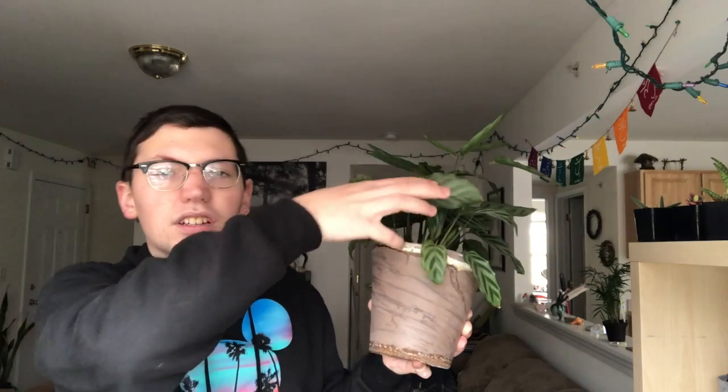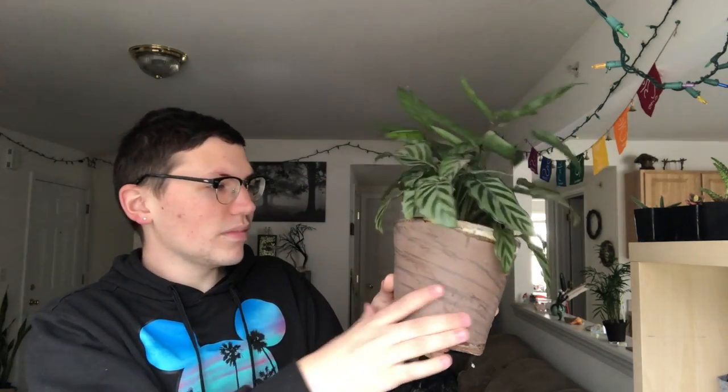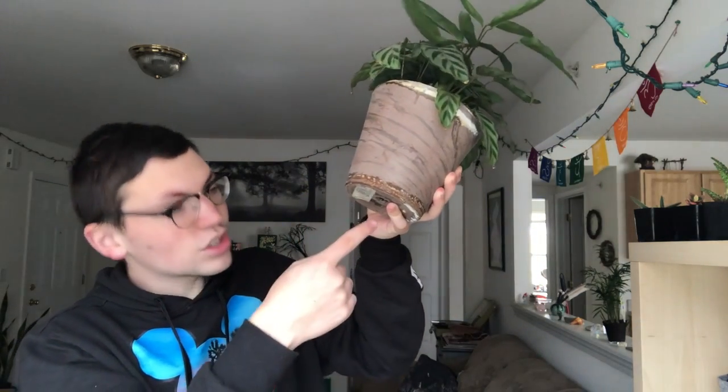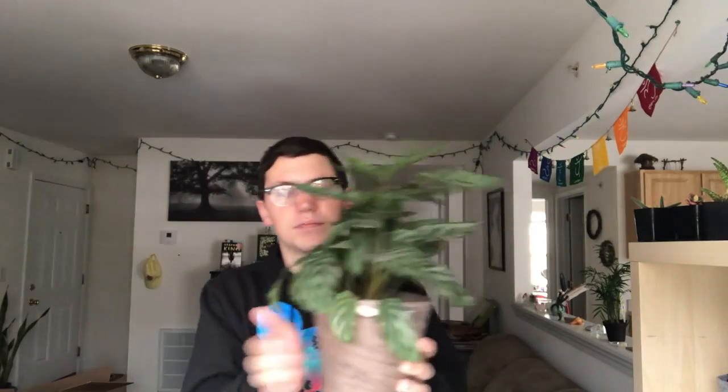The next one I don't know what it is — it came from Garden Box and I don't have that information anymore. It used to have bugs and then they just kind of left. I check all my plants and as far as I know none of them have anything, but I keep this one far away just in case. There's also some random white stuff and the rocks are kind of green, which I'm sure is normal for a plant, but it creeps me out a little. There is a drainage hole. I was most excited to get this plant and thought it would be super easy — they said it was indestructible — so I just watered it all the time without reading about it. All plants need a lot of water — not true, especially not in winter.